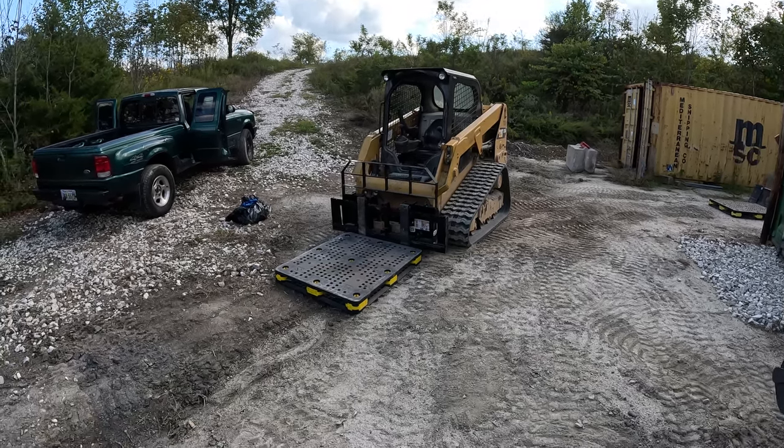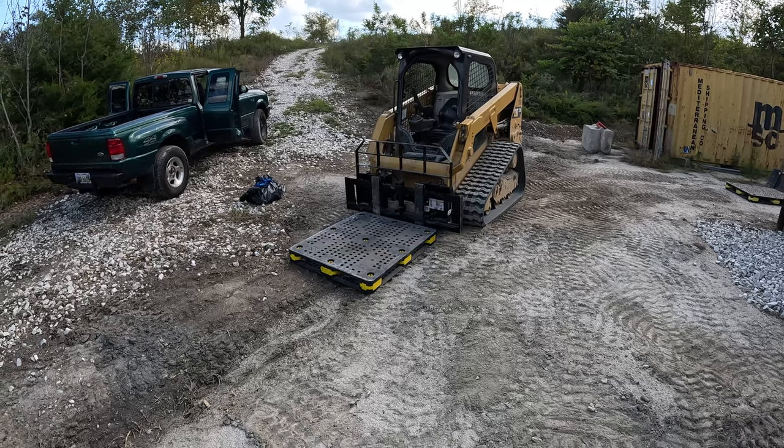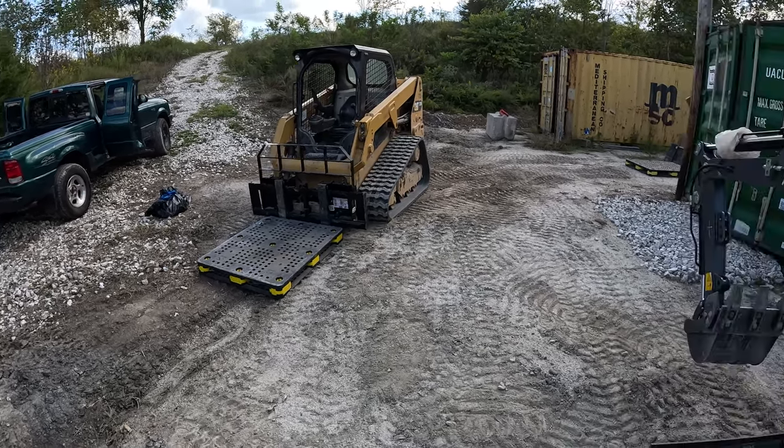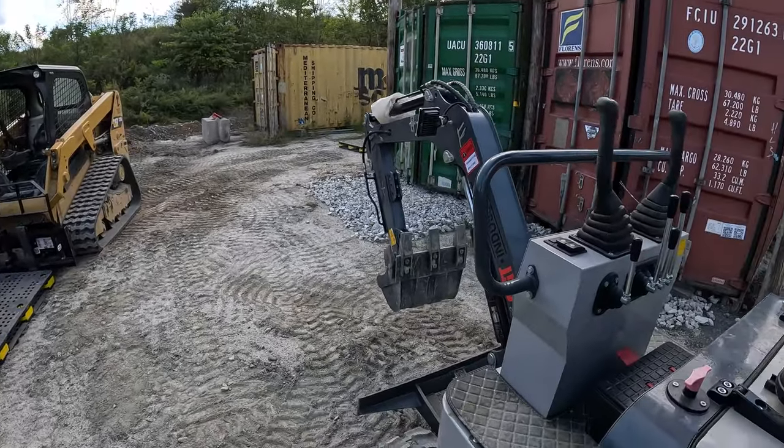I've never put it on this pallet before. I just got these plastic pallets. I have no idea if they're going to support the weight. So let's give that a try.